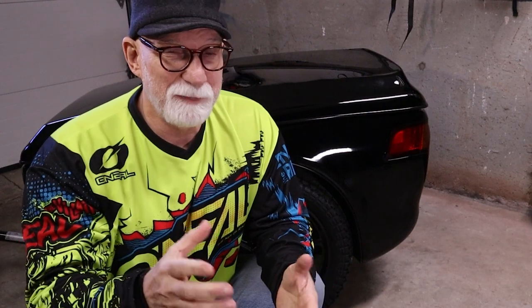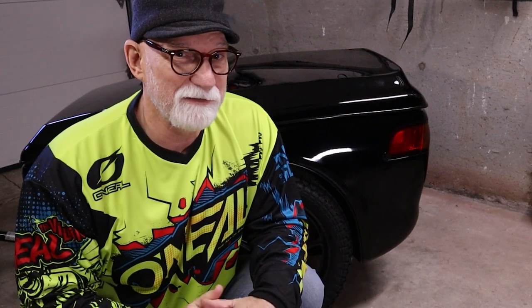Now, I did have a friend of mine that offered to allow me to use his trailer and even take it out on the road with me. But I was a little hesitant to take somebody else's trailer and go on a long trip with it. Also, all of the hitch equipment, the hitch and the wiring harness and everything, ends up running close to $1,000. So I figured, well, if I'm in for a penny, I'm in for a pound. If I'm going to spend $1,000 on a hitch to get it on the bike so I can test drive a trailer, I might as well just go all the way and pick up the trailer that I want.